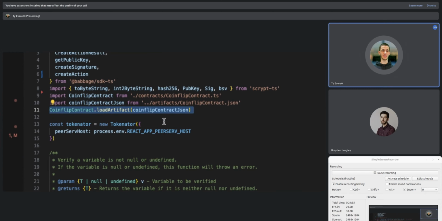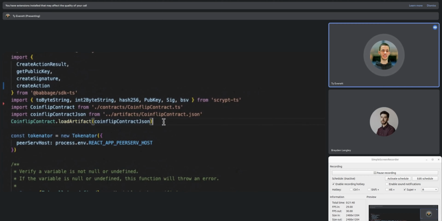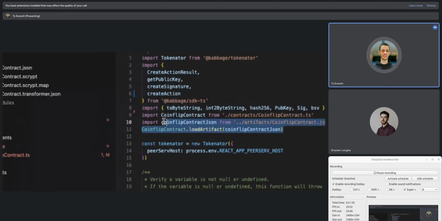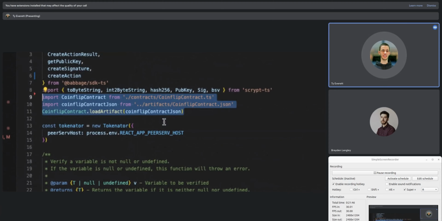You then need to import the JSON file as well as the TypeScript file. And then you need to hydrate your JSON into your TypeScript. That will actually let the system know about that template, that ABI, and make a bunch of magic happen behind the scenes. So this is how you actually import and use an sCrypt contract. It must be done in this order.